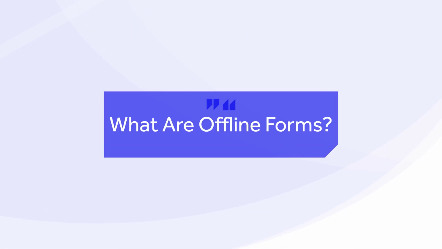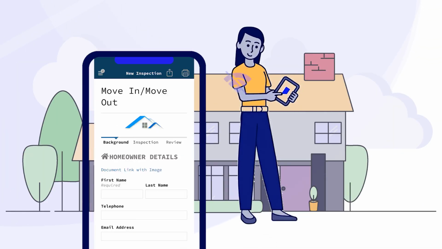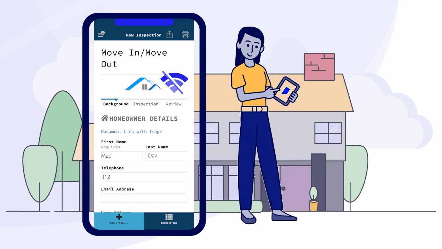Let's start with a quick refresher. If you watched any of our introductory videos, you know that Appian offline forms let users complete work even when they're not connected to the internet. Users just need an initial connection to the server to sync offline forms. After that, they can interact with them fully offline.